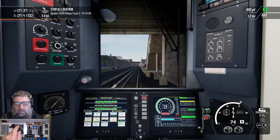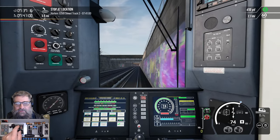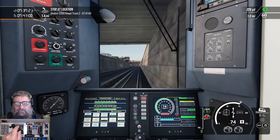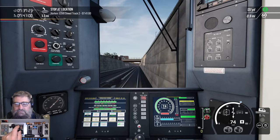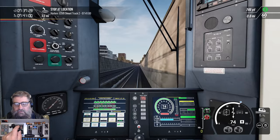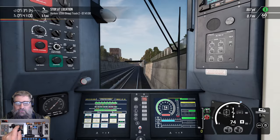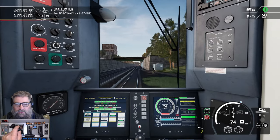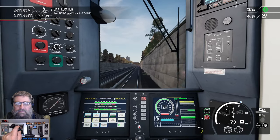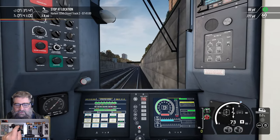I love these little tiny platforms where only one or two cars can actually fit on them. Got to be a challenge for the conductors to work out which doors to open. I appreciate the graffiti along the route is toned down and muted, because if you watch any cab ride videos of this route, or if you visited it personally, you will notice that it's not that bright generally. You just saw some freight sprinkled around the place.